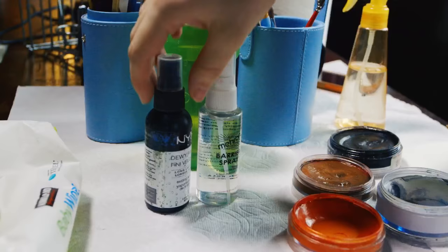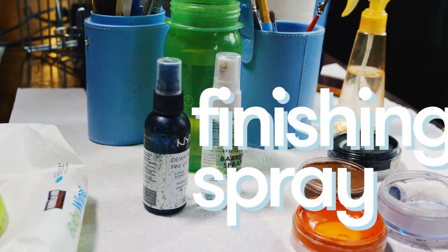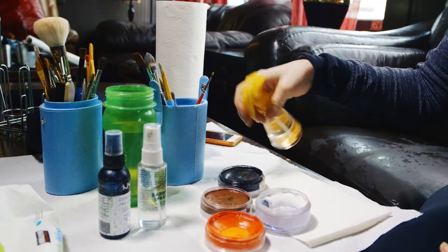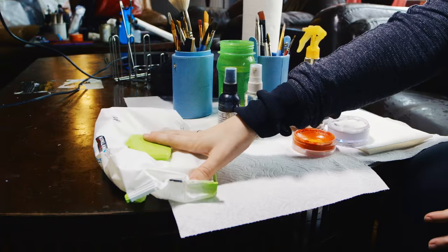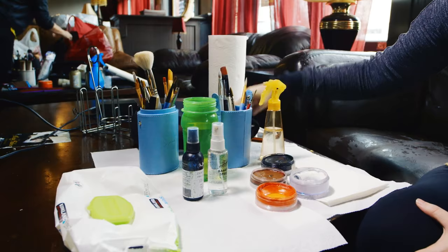I've got a finishing spray to keep it set a little bit easier. I have water to clean my brush, water to activate the paint — I just spritzed it on right here. I've got my brushes for the paint and any extra brushes I might need, baby wipes for any mistakes and to clean off the belly at the end, a bag of sponges to sponge on paint if needed, and my trusty paper towels because you never know when you're going to need them.